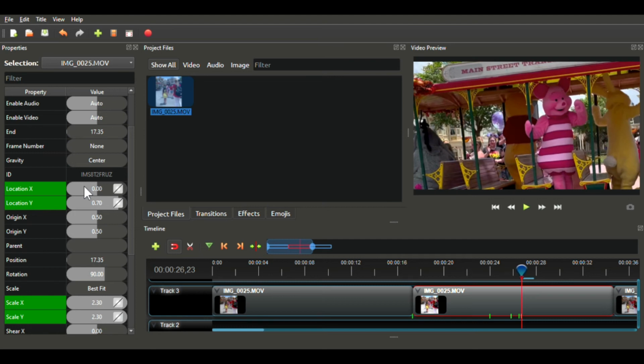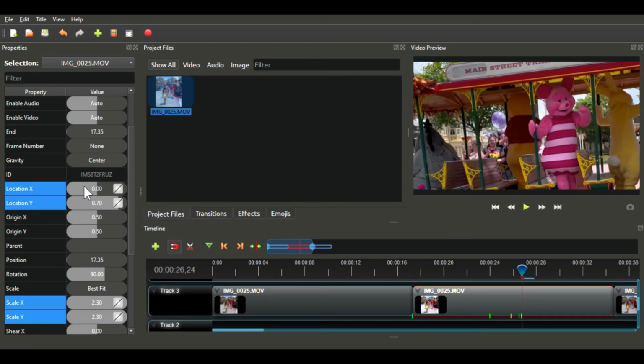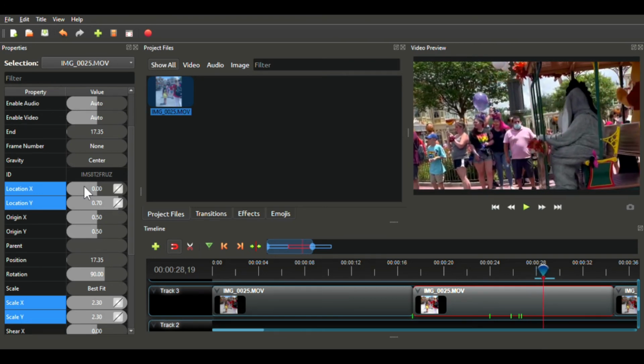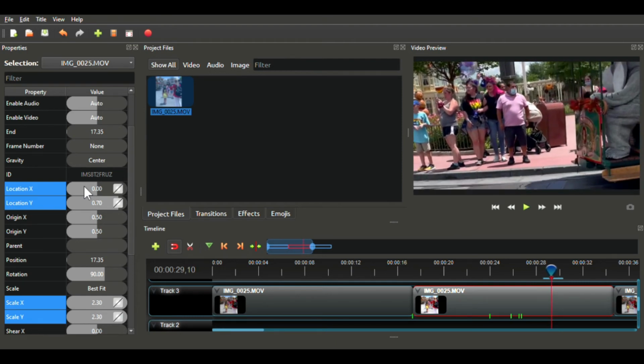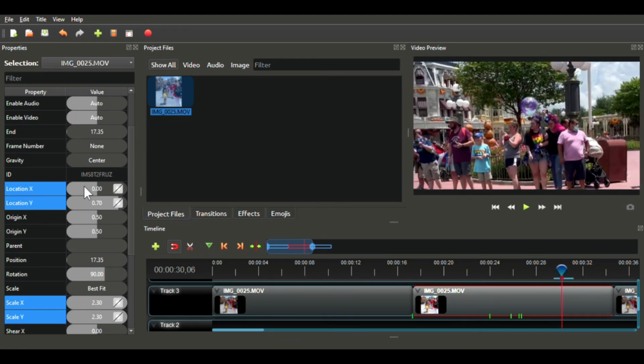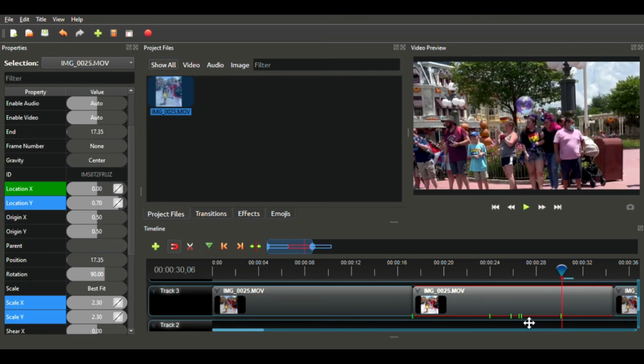Now, again, we need a placeholder to leave the video exactly where it is so it doesn't move or scale as it moves to the next key point. So we move that cursor up for a while to just make sure. We'll go up to 30, 31, somewhere in that neighborhood, and we'll put another keyframe there. And remember, we need to put keyframes on all 4 properties that we're changing, so that area stays stable and doesn't change. So we're leaving the values the same, 2.3 on the scale, 0.7 for the Y location, and 0 for the X location. That will hold the video steady.